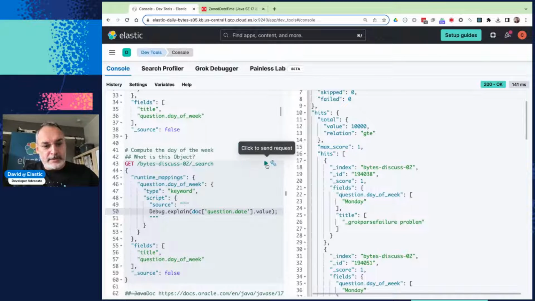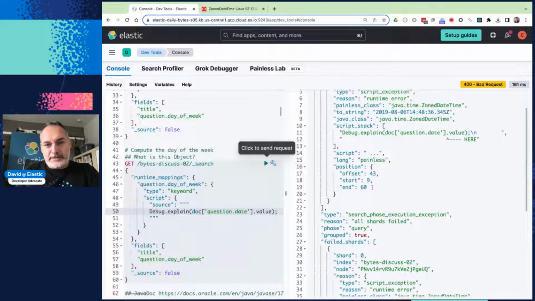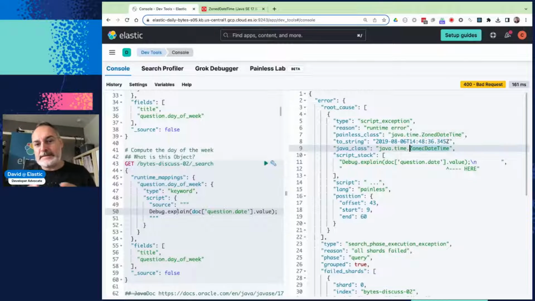So if we run the same thing, instead of emitting here, we are just doing debug.explain. If we are running that now, we have an exception, but the important and interesting information is that the Java class that is generated behind the scenes is ZonedDateTime.